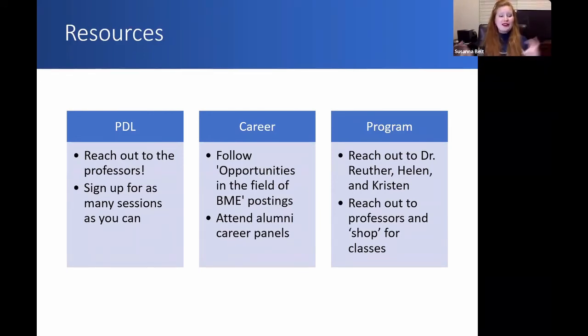A great resource is the Professional Development and Leadership (PDL) Program. They teach you how to improve your speaking skills, give interview tips, and ways to improve your resume. And with Kristen Henlon, she really does post opportunities every single day — and it's not just postings for one particular section of BME. It's not only biomaterials; there's also machine learning, biomaterials, and even neural control engineering. There is something for everyone at Columbia. When you're accepted into the program, you really do become very close with Kristen, Katie, and Helen — and they are amazing.